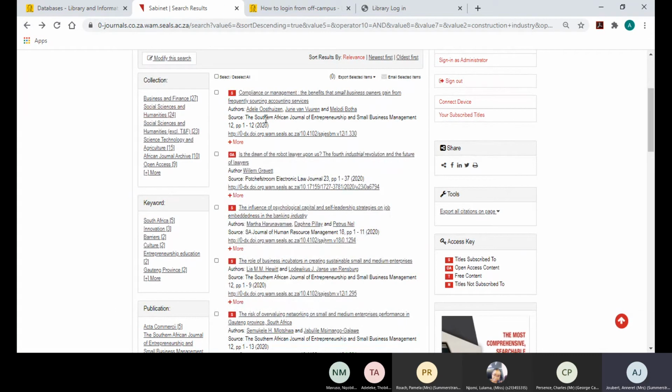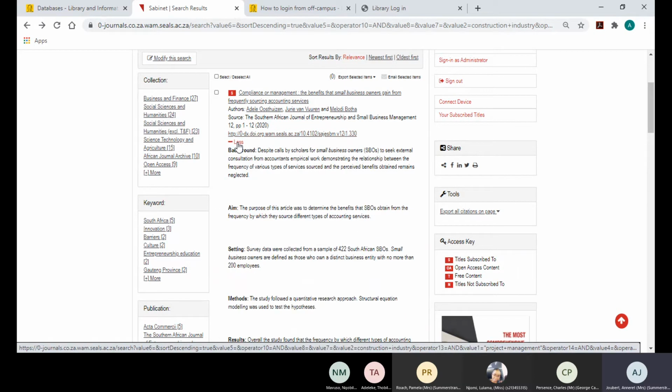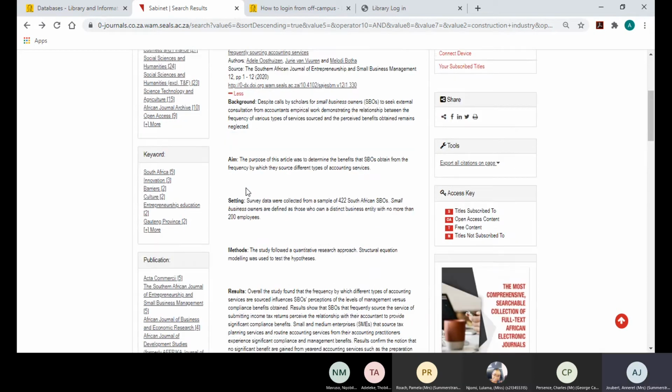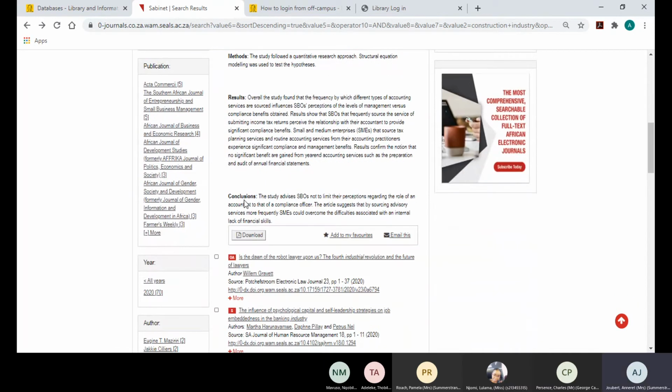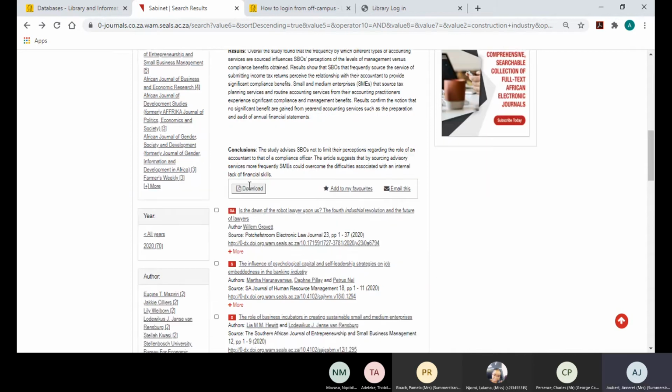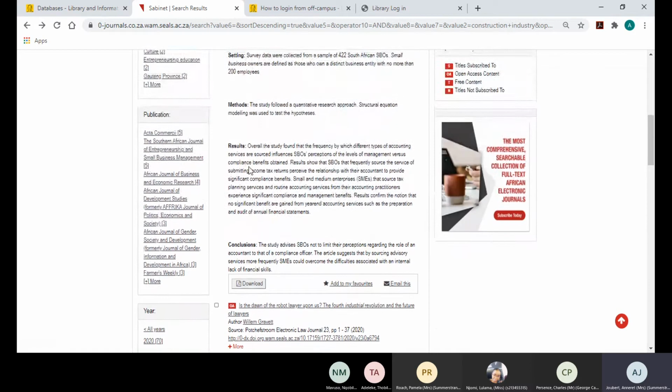So you see, if you look at this, it's very limited. So that's why if you need more information, it's a good idea to click on the title. Now, if you click on more, okay, it also gives you the same. This one breaks it down. Some of the abstracts do not have so much information, but this one specifically, there's quite a lot of information as well.